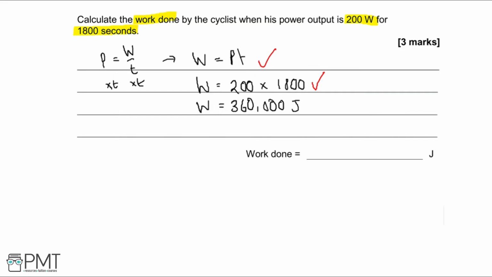That is our final mark, and then just put that in the answer box. For this question they didn't need us to write the unit, but just always be careful because sometimes they will ask you to also add the unit, and that will be an extra mark. But our third mark here just comes from the final answer.